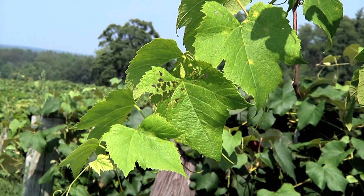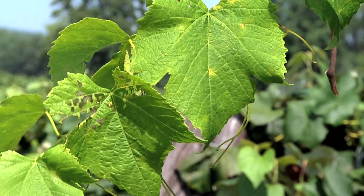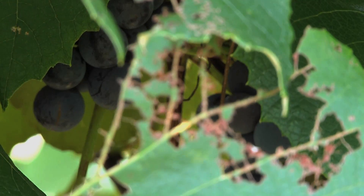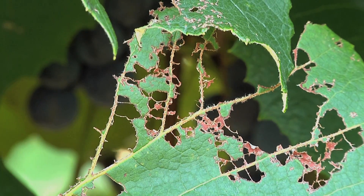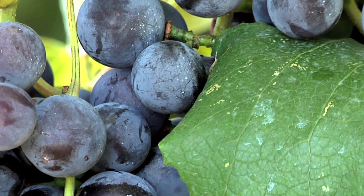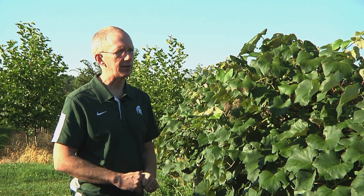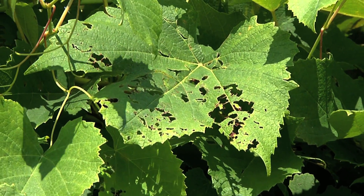They come to grapevines because this is an attractive host for them and feed on the leaves. They tend to feed on the sunny areas of the canopy, so you'll see more feeding up high than down low on the leaves. Their feeding does this skeletonizing where you can see that a leaf has had a large proportion of its leaf area removed, probably not doing a whole lot of photosynthesis to send sugars to the clusters. Nobody likes to see these beetles feeding on their leaves, but it is worth keeping in mind that the vines do have a significant amount of tolerance for leaf area feeding, and they have a lot of extra canopy typically.